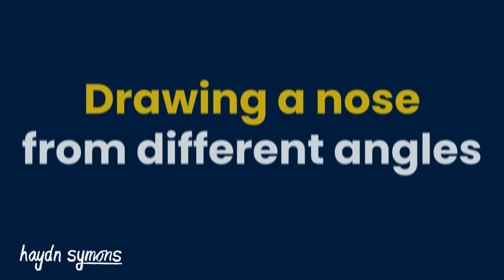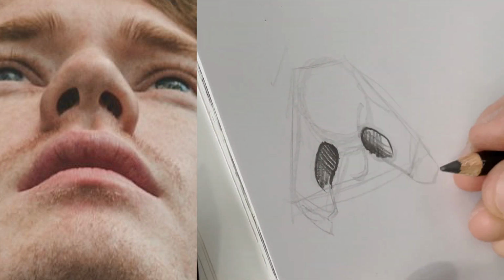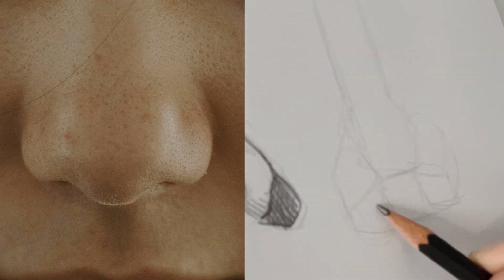Drawing noses from different angles. When a nose looks up, all of its nostrils can be seen, with the heaviest shadows usually coming from the nostrils themselves. Keep the shading light around the sides of the nose. For a nose looking down, the nostrils aren't seen.